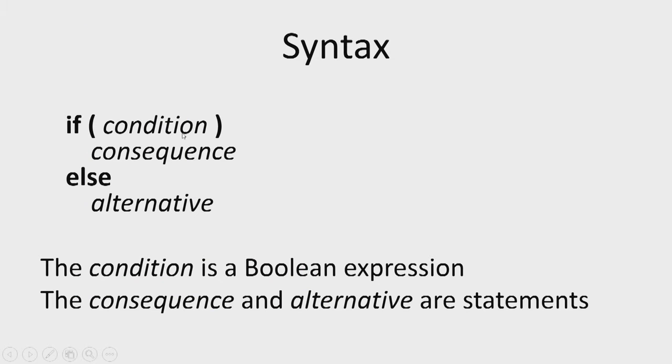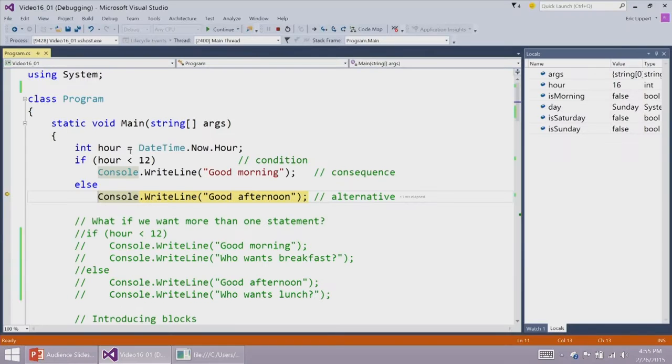So this bit here is called the condition. So the if statement is if followed by a condition in parentheses, and then a statement, which is the consequence, then the word else, and then the statement, which is the alternative. And so the meaning is pretty straightforward. If the condition is true, the condition is Boolean, then the consequence is executed. If the condition is not met, then the alternative is executed. So we skipped the good morning. We went straight on to the good afternoon. Now, that's pretty neat, I suppose.